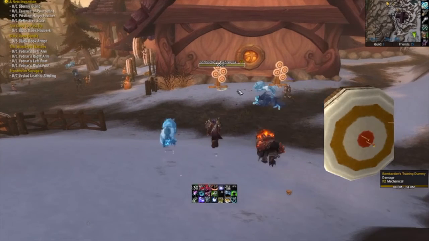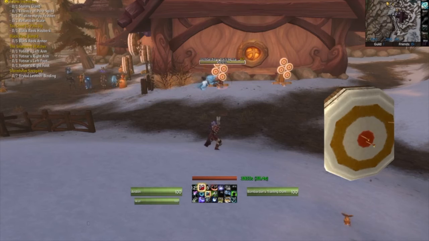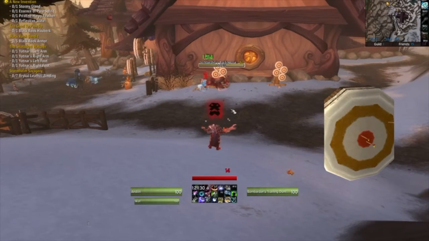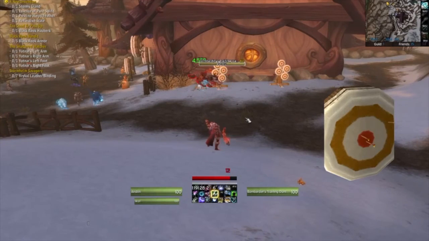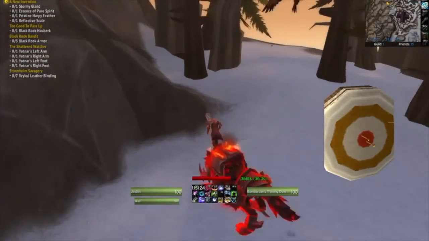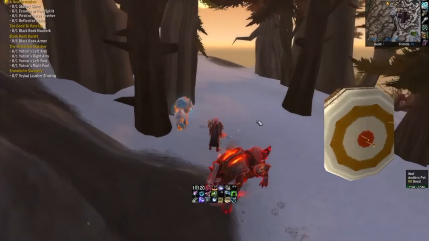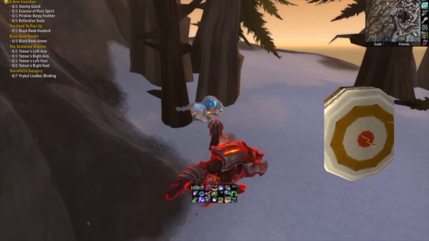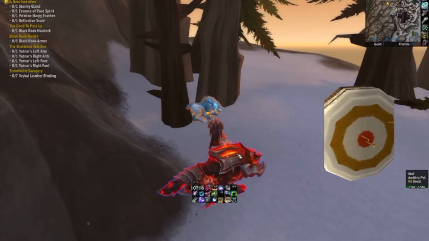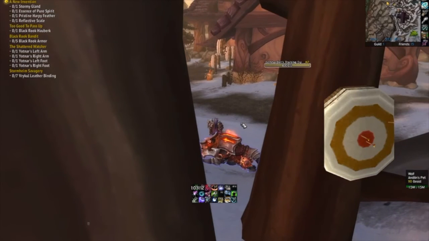When I enter combat, my mini-map should, oh no, I removed that one, but it used to have this red glow to it to let me know that I was in combat. And again, as soon as I exit combat here, everything should go away. Yep, it does, and my little out of combat indicator is highlighted again.